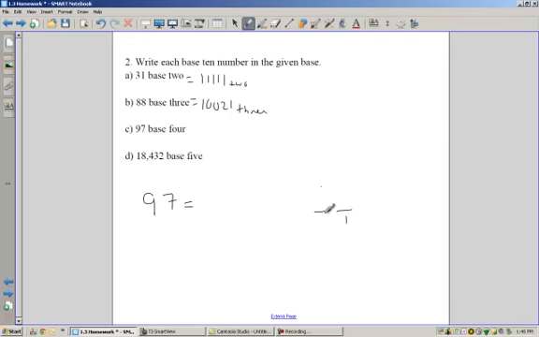So 1, 4, 4 squared, which is 16, and then 4 cubed, which is equal to 64. And then if you do 4 to the 4th, you'll see that that's way too big, so you stop there. So the idea is I input one thing in here, so I write a 1 there. Again, that's 64 things. And so now I got to figure out how many more things do I have left.